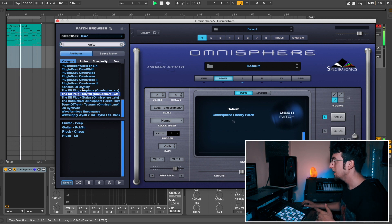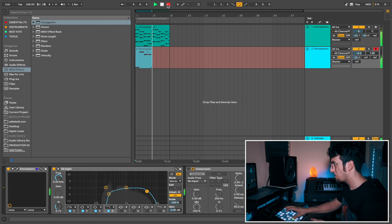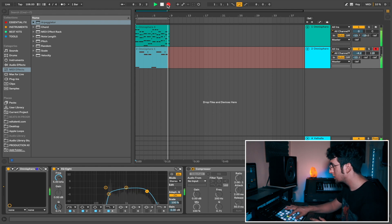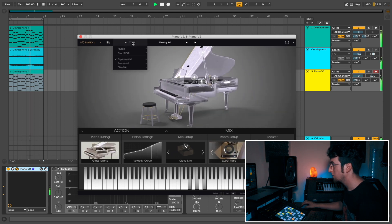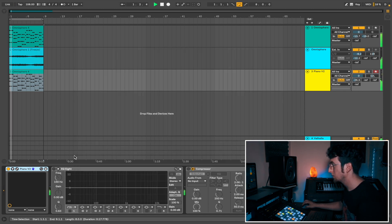Let's start adding some layers and just kind of beef up the sound. So I have these three elements right now: I have the piano, I have the guitar at the beginning, and I have that texture thing that I put down. I'm going to turn them all into one audio file as if it was like a sample, and I'm going to try to flip it — let's do it.